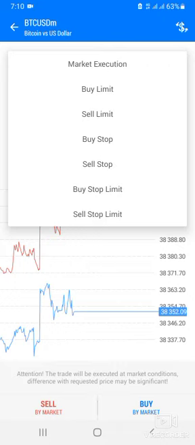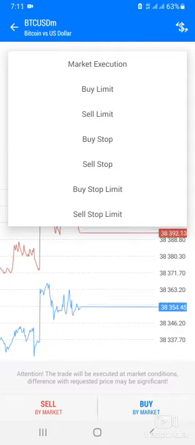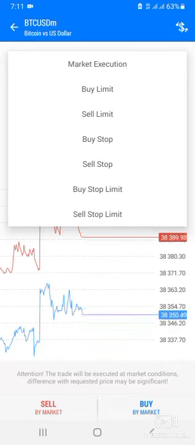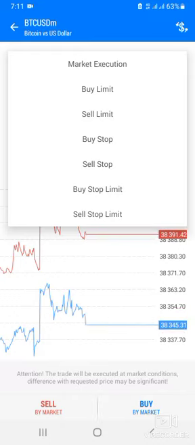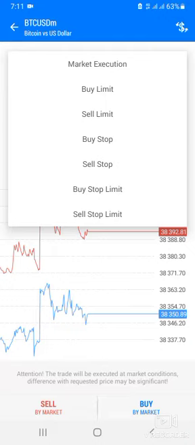You could also do the same for the buy stop or the sell stop. Just that with the buy stop, keying in the stop loss and the take profit is optional. But I think with the buy limit and the sell limit it is compulsory. The reason for the take profit and stop loss is if you want it to be automated, so the trade automatically closes for you. You could do it that way. If you also want to manually close your trades, you could do it that way.